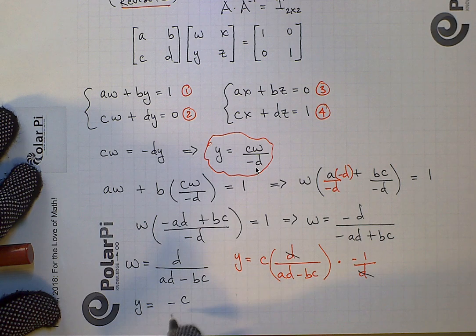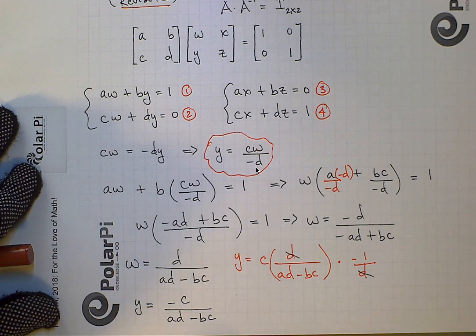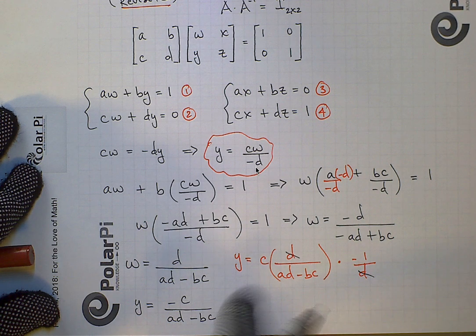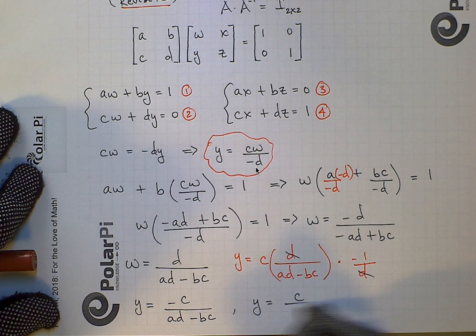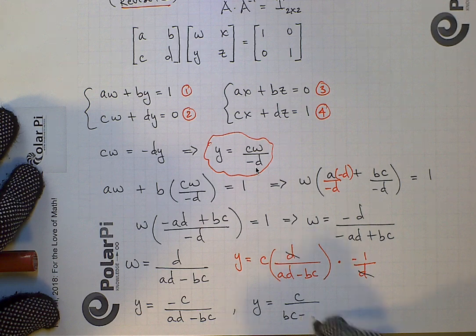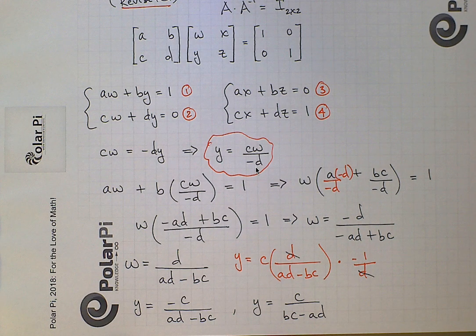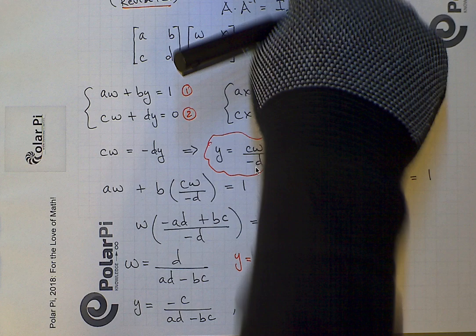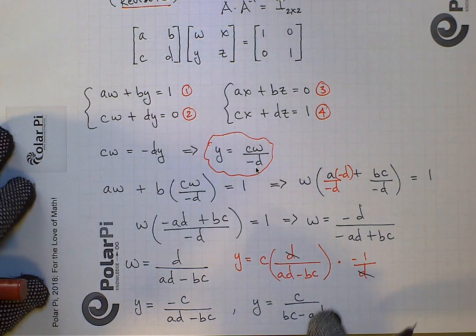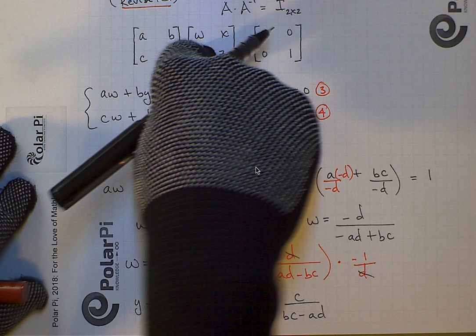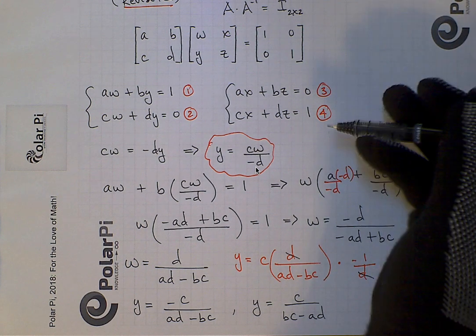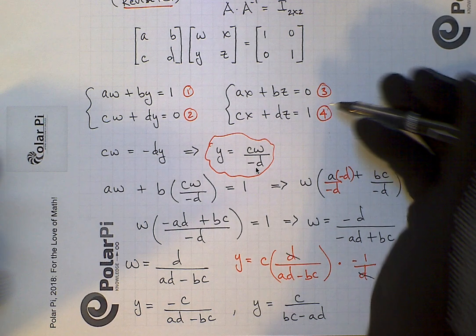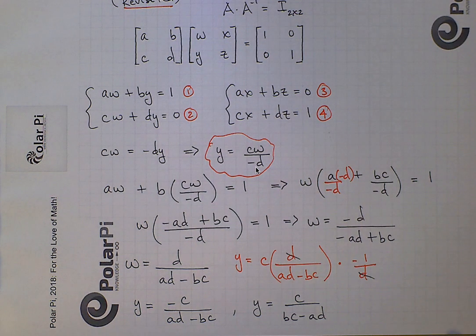So I'll have that Y is equal to negative C divided by AD minus BC, but then multiplying both numerator and denominator by negative 1, I could write that Y is equal to C divided by BC minus AD, which again, if you recall our earlier work on the 2 by 2 inverse in our other video, was exactly what we found this entry to be, yeah? All right, cool. And then, as I said, you could use these two equations to solve for X and Z in terms of A, B, C, and D, and you're done, and I'm done here.